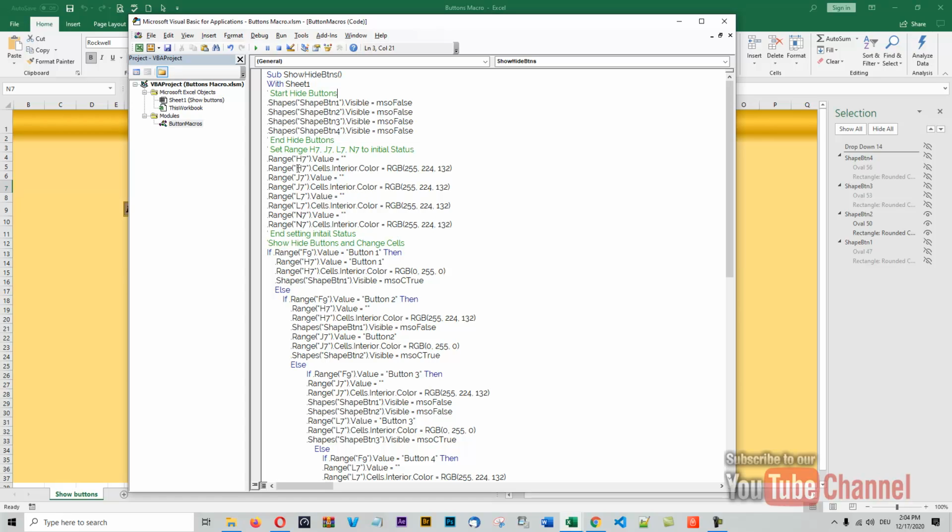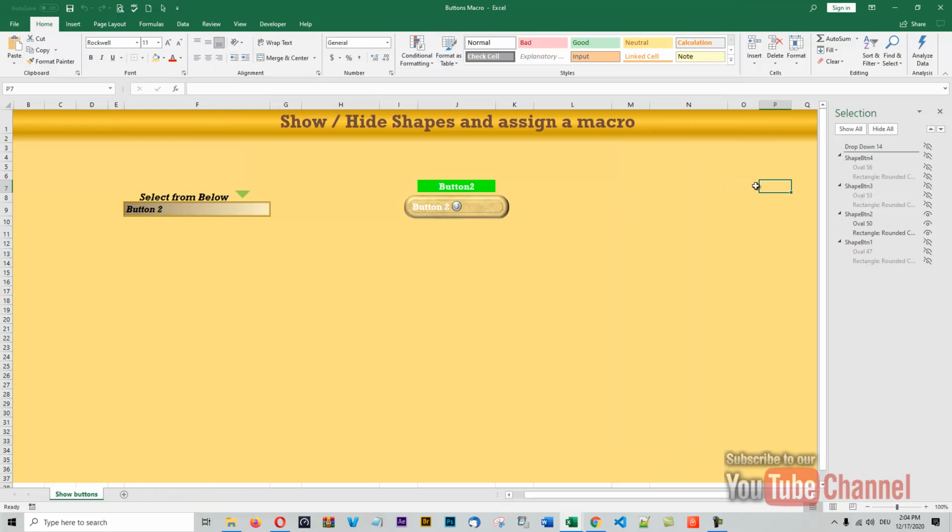Range H7 again, the cell's interior color is the background color which we have on our worksheet. To get to this color, I use an RGB color, and it's pretty easy.